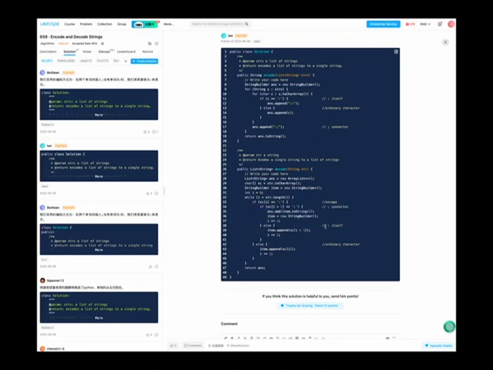And then if it's just one of this by itself, we will actually want to, okay, for an ordinary character, we will just want to append it, right? You append the character itself.